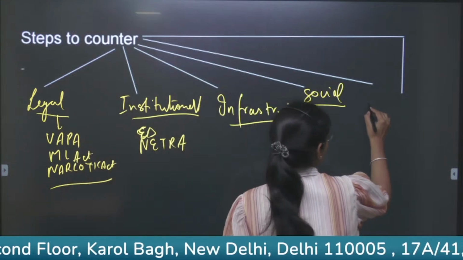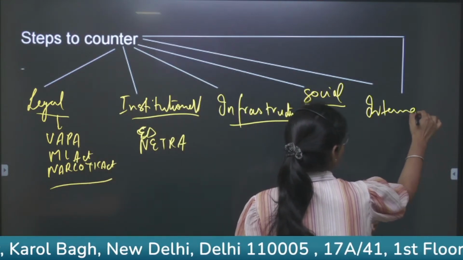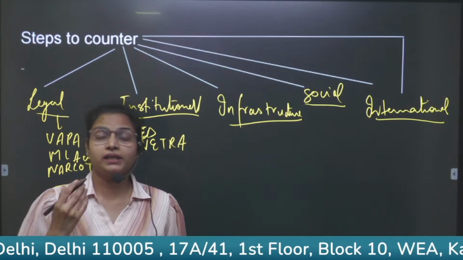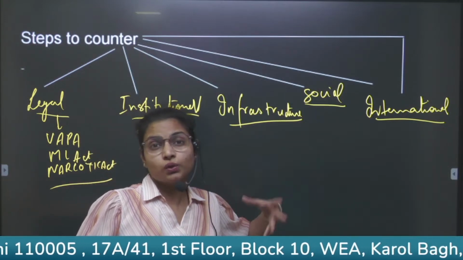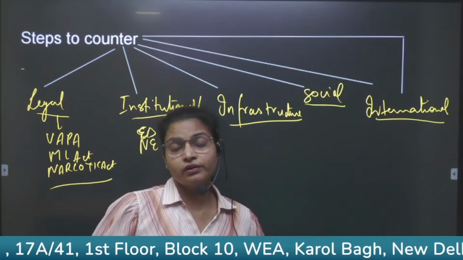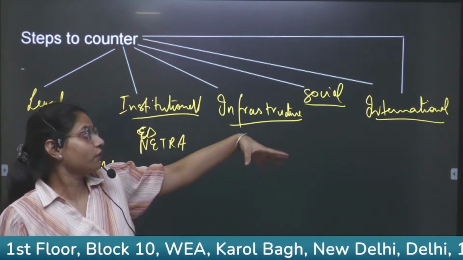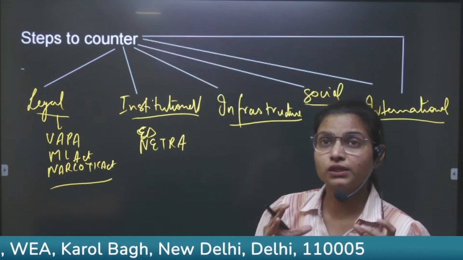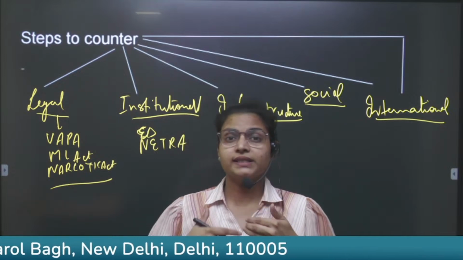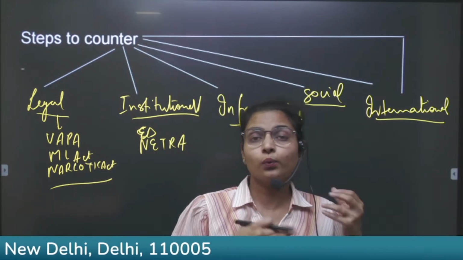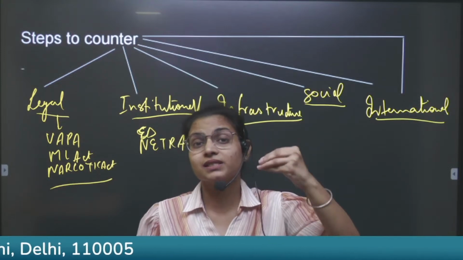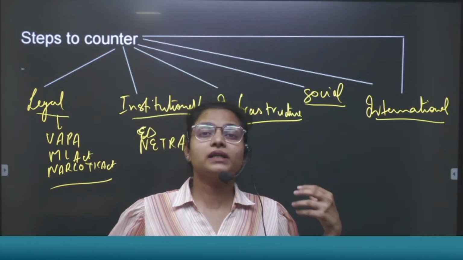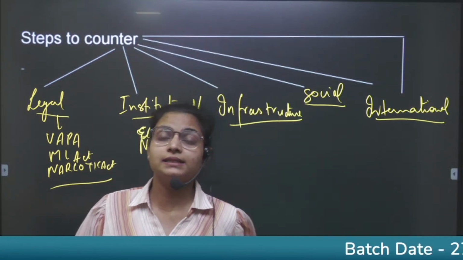Then you can write about the international measures. Like we have the UN Convention against terrorism. We also have the Convention against organized crime. You can mention these kinds of international steps. So whenever you're writing a question on internal security, try to divide your discussion, whether you're writing the measures already taken or the measures that need to be taken. Divide your answer in this way. Then you will be able to give at least 5 points each and then give the examples.